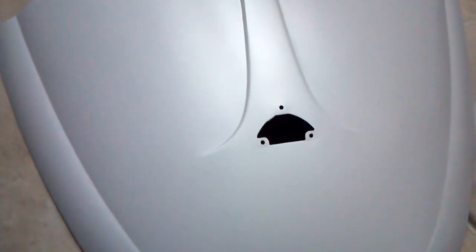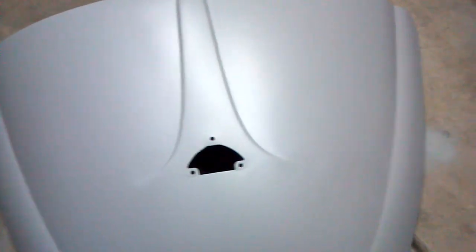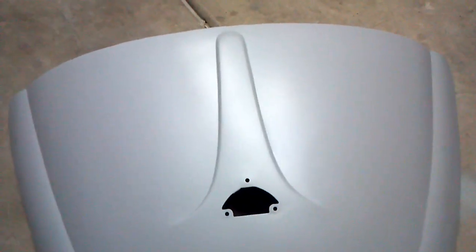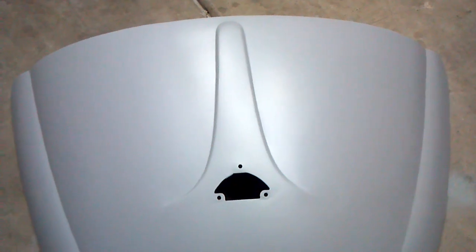It's got two wet coats on there, and I have to give a shout out to Darren. I watched some of his older videos on the Matrix high build, and people were having a lot of problems not getting a silky smooth finish. I believe this is pretty darn good for a Harbor Freight spray gun. I'll be honest, the first time I sprayed some of this high build, it got quite a bit of orange peel and dry. It got kind of dry and dusty on me, so I went back and watched some of VW Darren's videos, which is what it's all about, guys, being able to search the libraries and watch Darren's suggestions on how to adjust your gun and how to mix the paint.